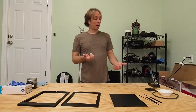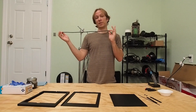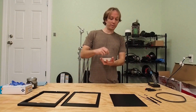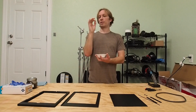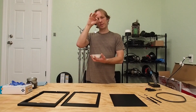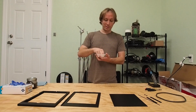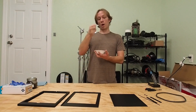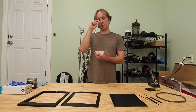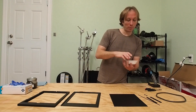There are also going to be some non-printed parts that we'll have to use, just a few of them. We're going to need a little bit of one-quarter inch foam backer rod — we're going to use this to construct the light trap. There's also some hardware needed. We're going to need six pieces each of these threaded inserts. These are M2 by 4 by 3.5 millimeter threaded inserts — a little knurled set of threads that you can heat set into your plastic part to give it threads to screw fasteners into. We're also going to need six M2 washers and six M2 screws to hold the latches and the toggles down. I'm using M2 by 4 screws here. You could probably get away with M2 by 6, but it might be a little bit tight, so I think M2 by 4 is the ideal size.